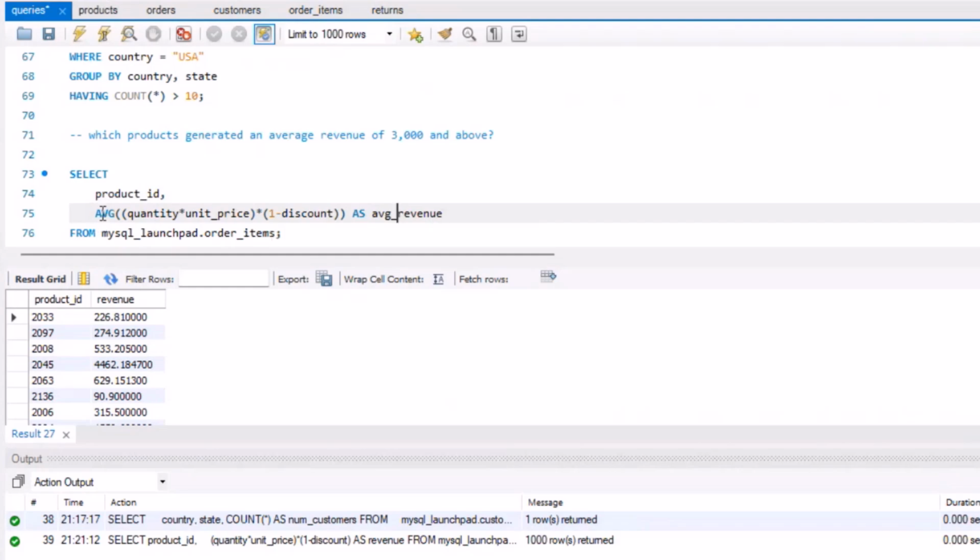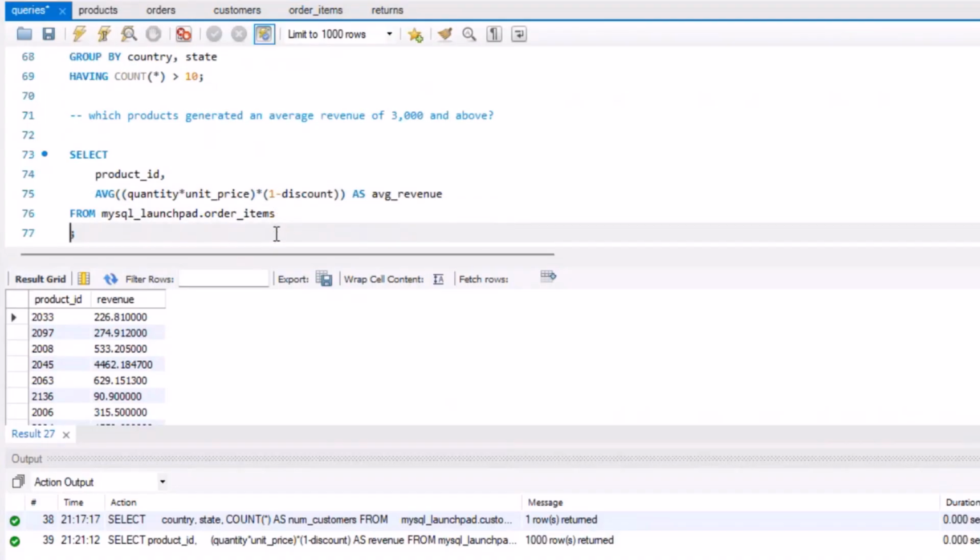Now, since I have introduced an aggregate function, I have to order by, and I'm ordering by product ID.